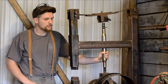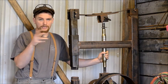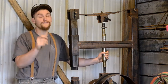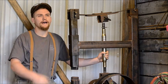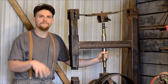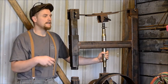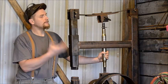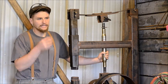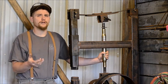I built this shortly after I had built the cam hammer, or the original Da Vinci cam hammer design. And then I did the revisited version just shortly after that. And I worked with those for a little bit, and I decided, well, I would like to have something guided. I would like something that I can maybe do some tooling under. So I got to designing. I found a bunch of stuff I had in my scrap pile. I had to go buy some larger stock to do the ram and the anvil with. But that was about it, and I just kind of started piecing it together from there, just out of necessity of needing a power hammer to take some of the stress off of me.